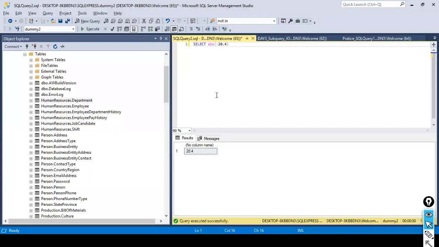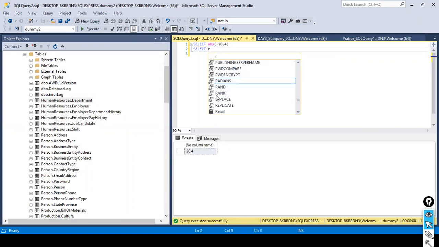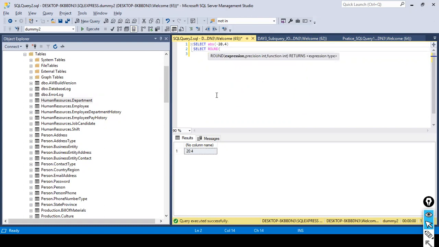For example, here, if I say select round of 20.200, you can use 1 or you can use 0 also.